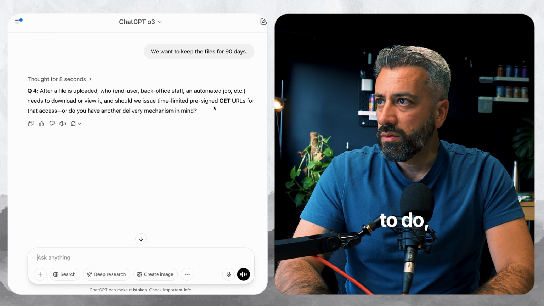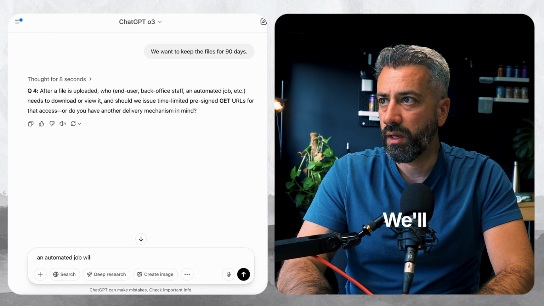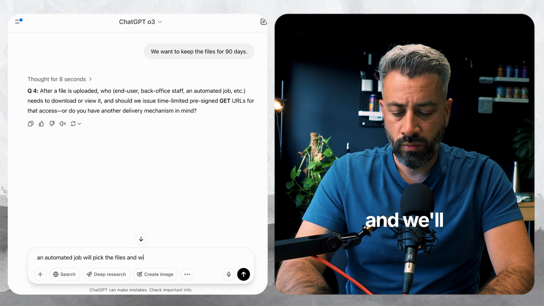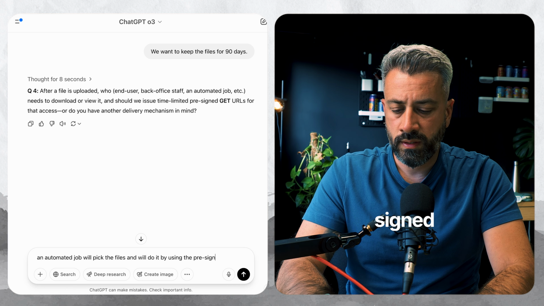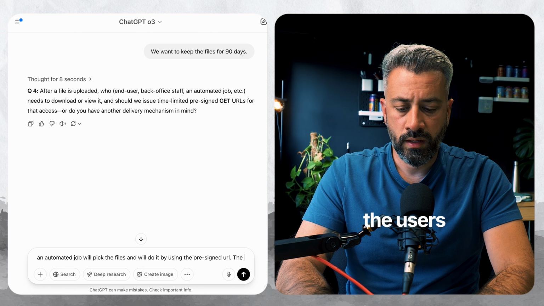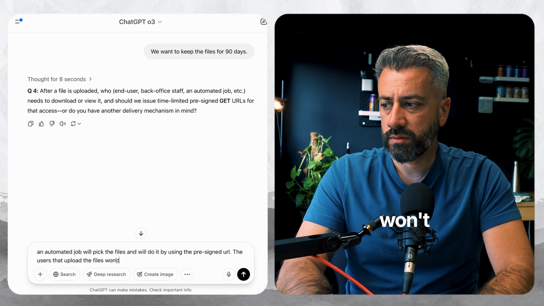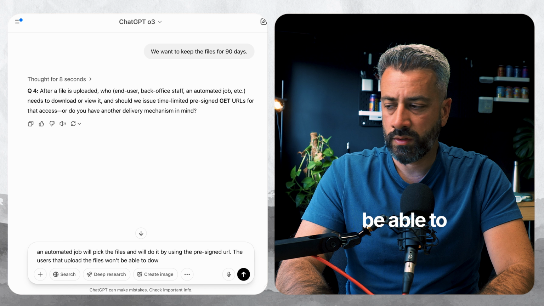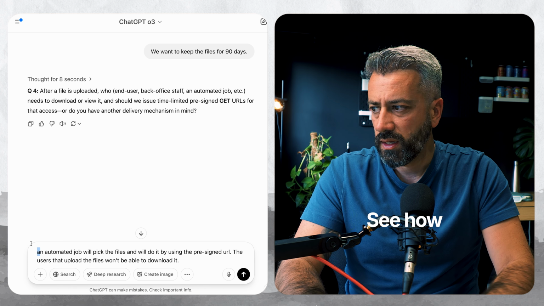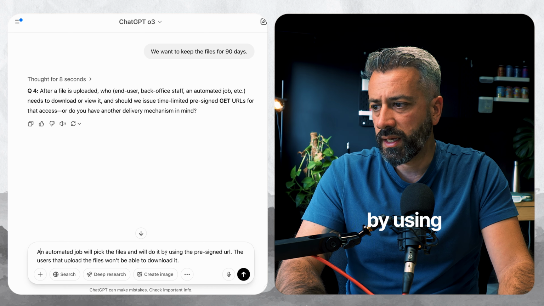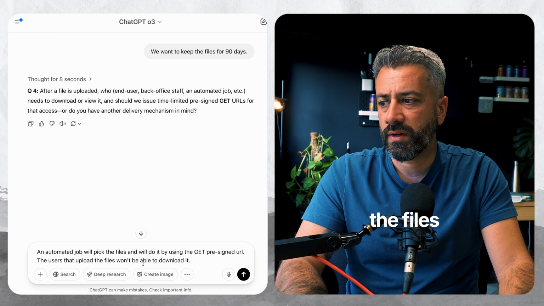We want an automated job to pick the files and do it by using the pre-signed URL, the GET pre-signed URL. The users that upload the files won't be able to download them.